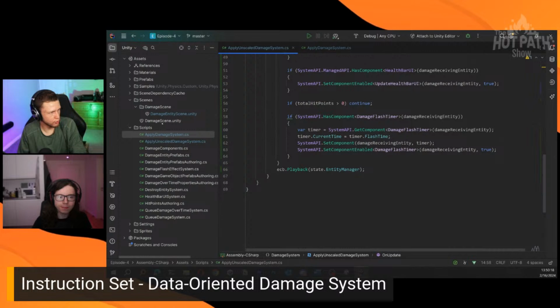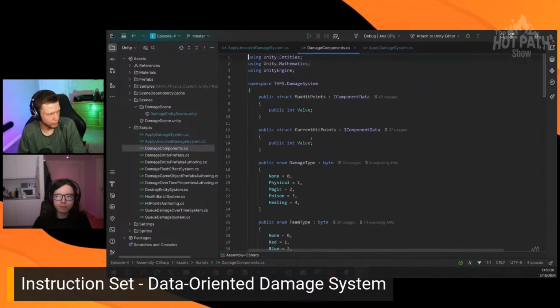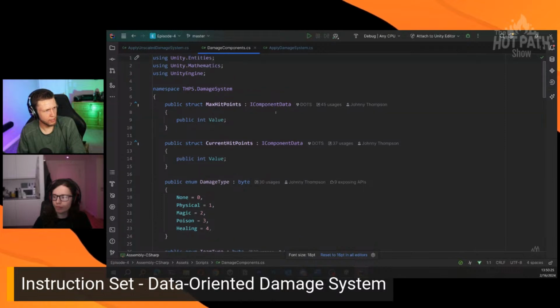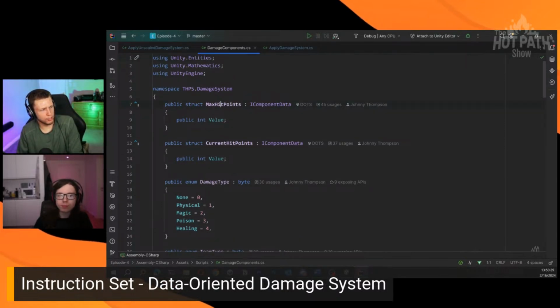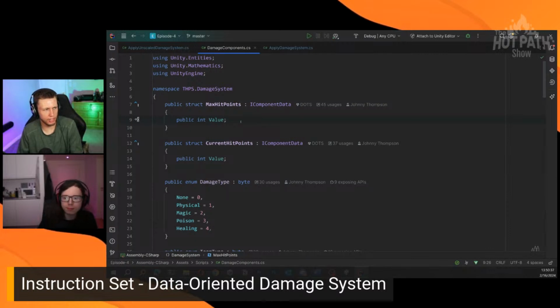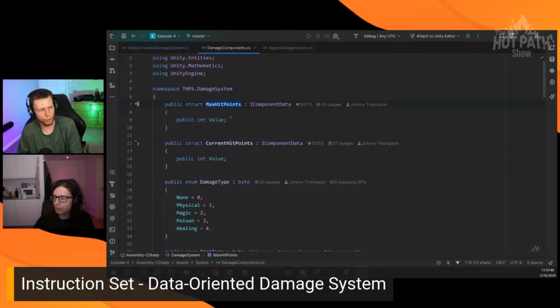We'll start with the actual damage components. The way this works is we're going to have different structs for the maximum hit points and the current hit points. I've chosen to separate these out into two separate components. Even though most often we are going to be accessing both at the same time, it makes sense to separate them because the max hit points we're pretty much always going to be reading from.